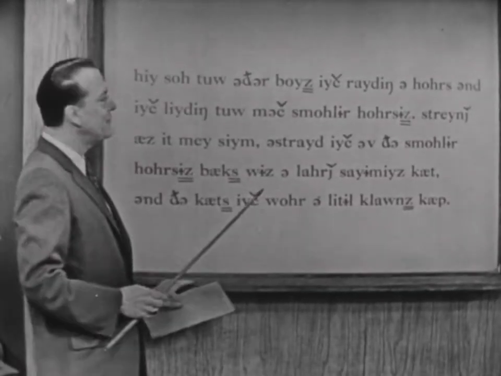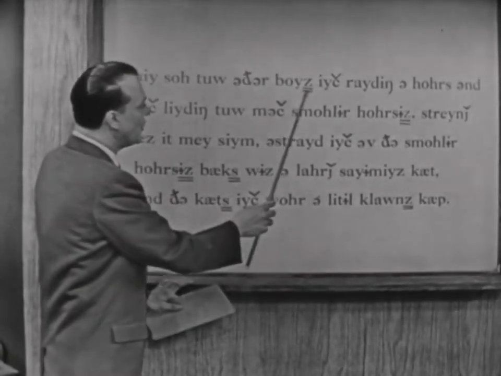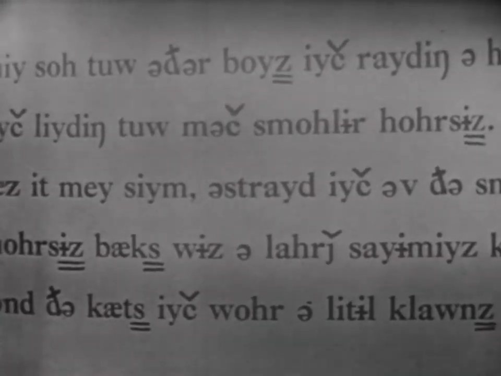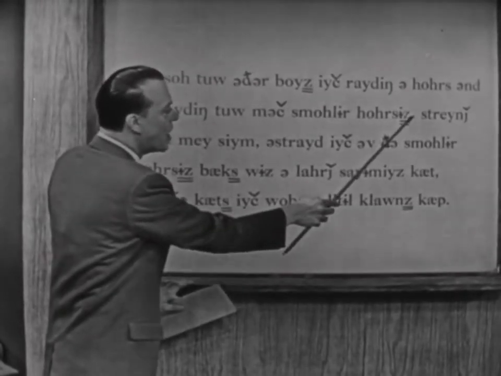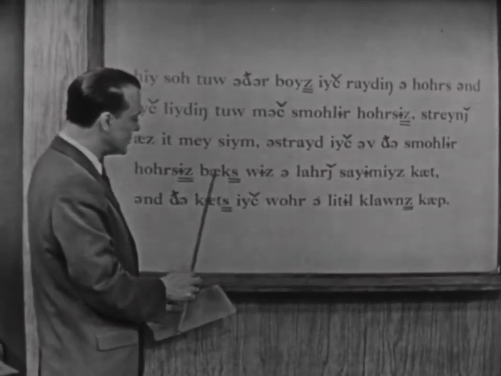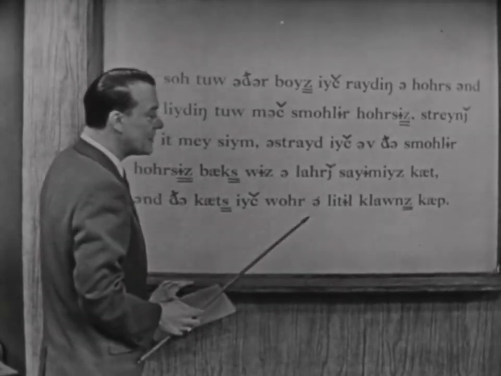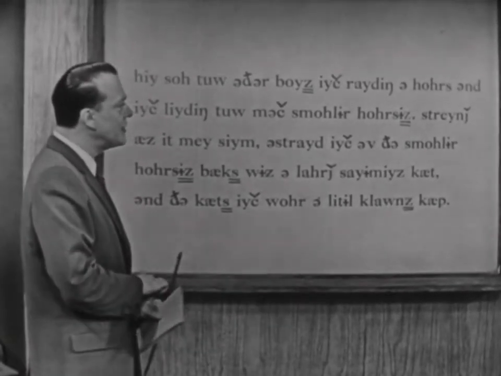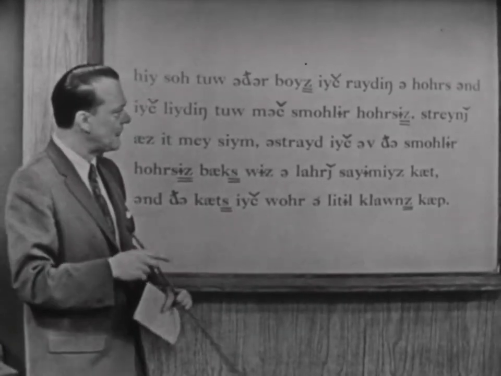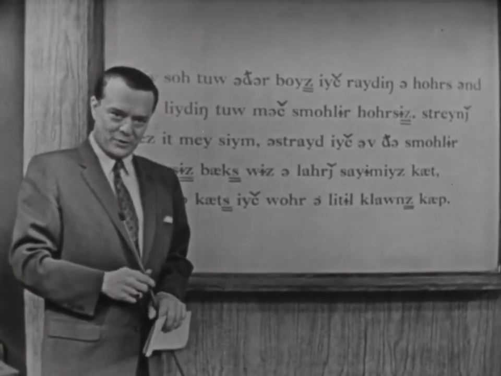Here is what it looks like in phonemics, and here again are these particular items I just called your attention to. He saw two other boys. Notice it's a Z as a phoneme, not an S, but a Z. Two other boys, each riding a horse, and each leading two much smaller horses. Barred-I-Z here. And down here, barred-I-Z on horses' backs. Here an S on the end of backs, an S on the end of cats, a Z again on the end of clowns. Now these particular recurring partials, all of them, but particularly these that we have double underlined, are among the most important kinds of morphemes or recurring partials that we have.